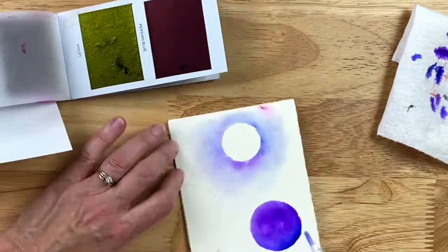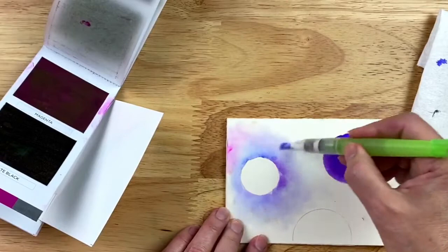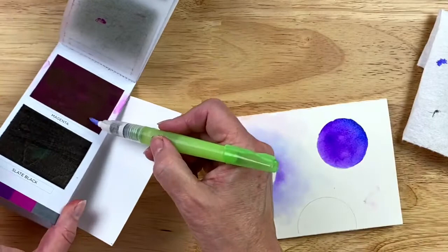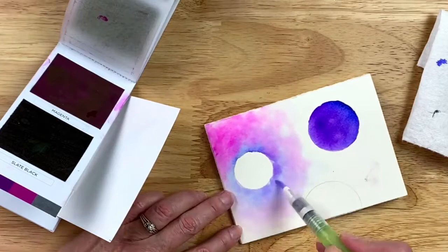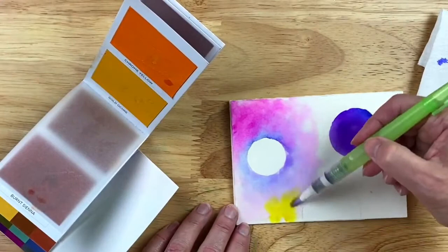Now this is one thing I found with this color, it's the magenta. The magenta is super strong and also staining. So let's just add a little bit there. This time I'm gonna add a little bit of the orangier colors. I'm trying to show you more colors in here. Let's try this chrome yellow. It's very different than the others, but you get an idea here.